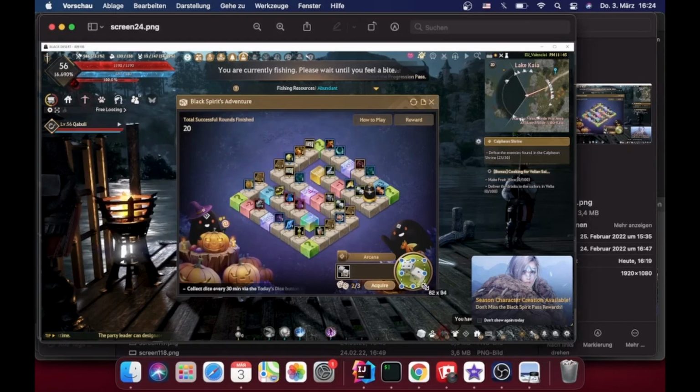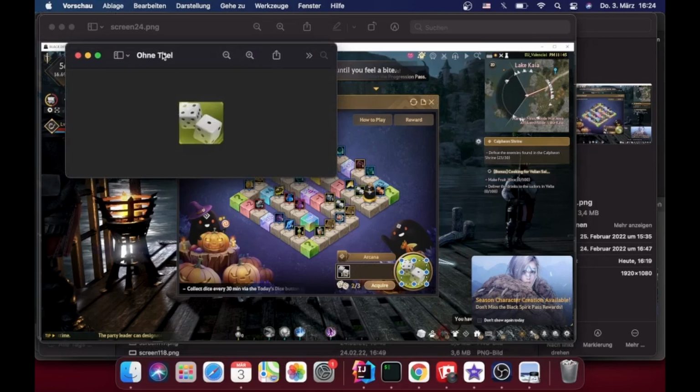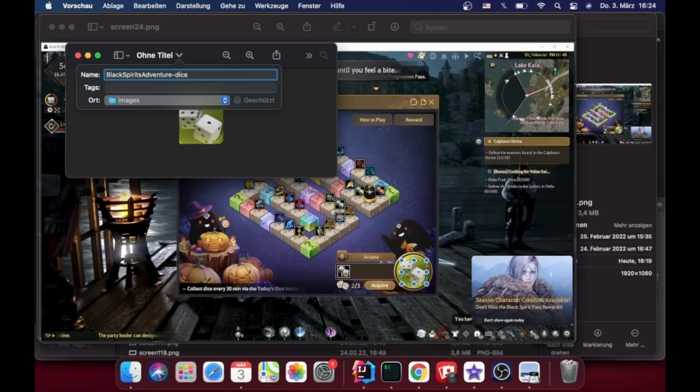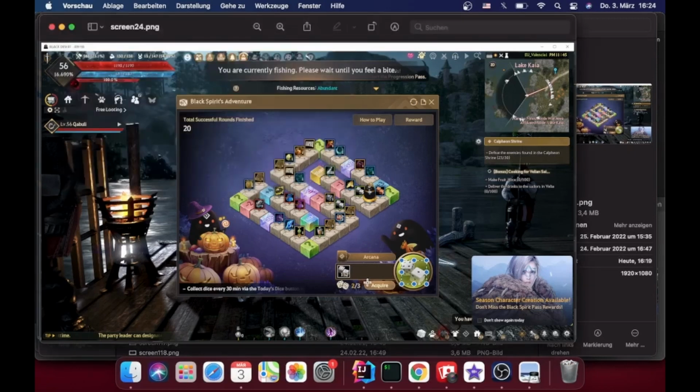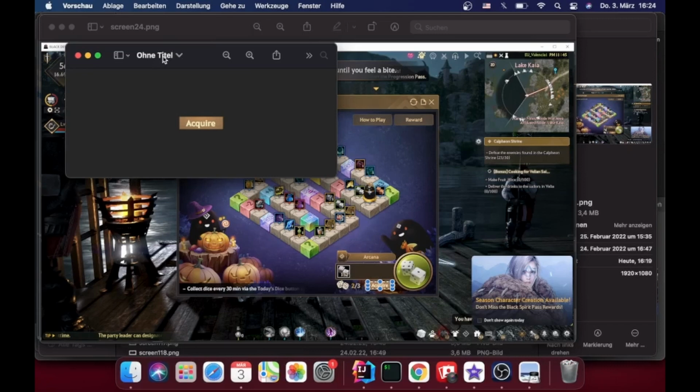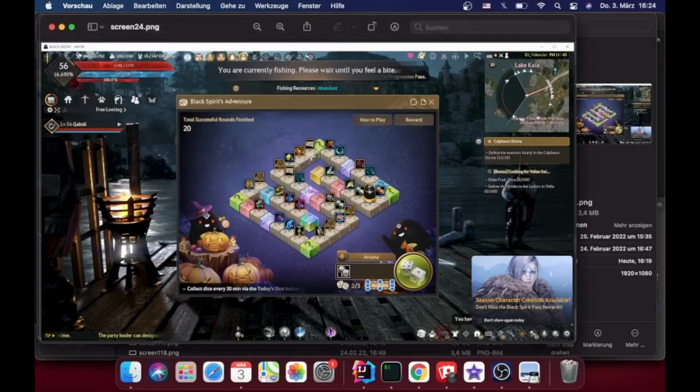And I also need this image. Dice, and it gets the group define on page 24, and I also will take this acquire button, which also will get a group define on page 24. Define on 24. Okay. And I want to take this image too, because this image opens up this state.